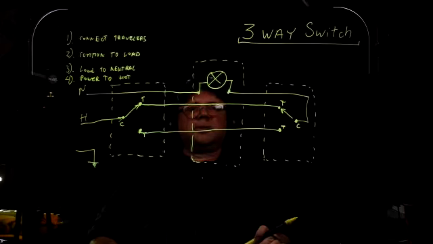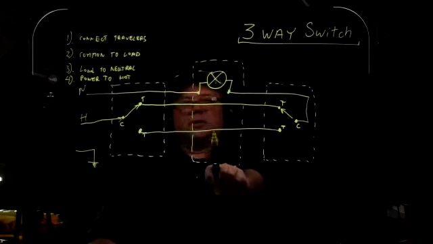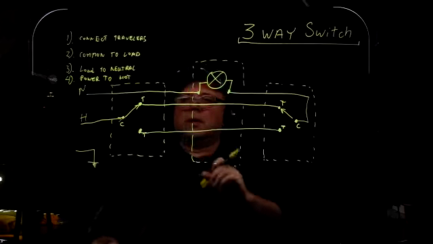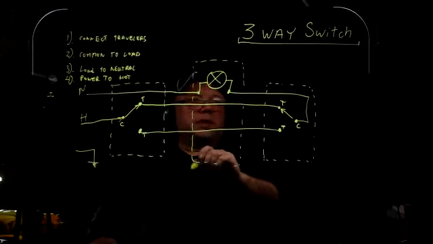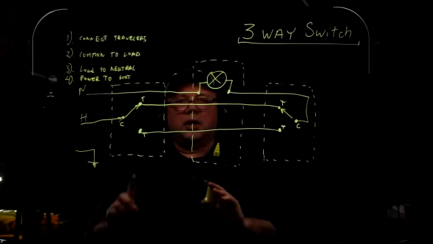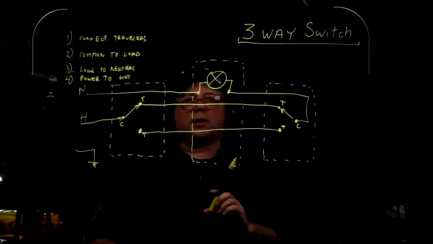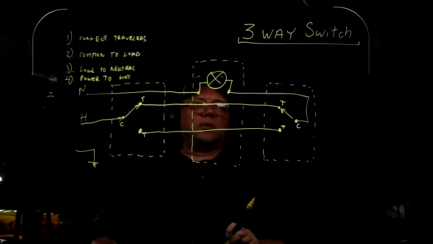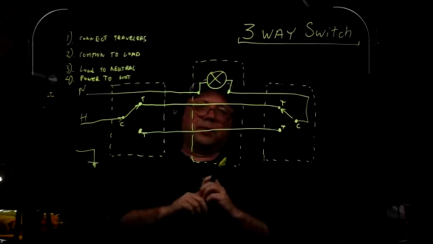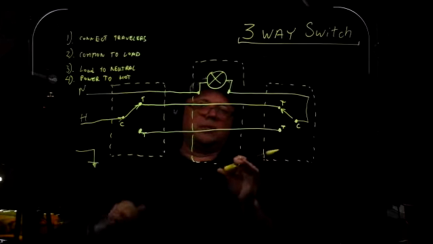But what if, and this is probably going to be the most common situation, the power is going to be supplied right to the lamp holder, right to the load. Also, what I want you to pay attention to is how many wires we have between boxes. There's 3 wires. If we don't have to connect the ground or bonding, 3 working wires. If we don't have to connect the ground, that's if the conduit is a metal conduit.